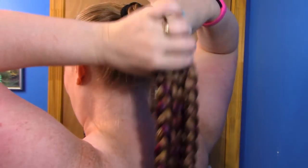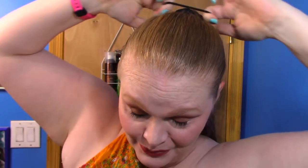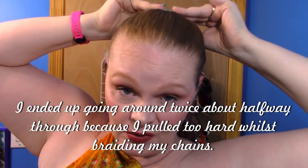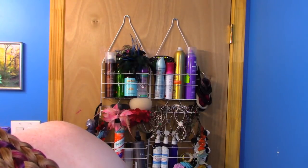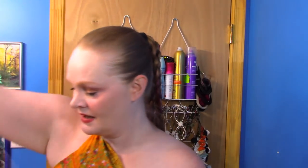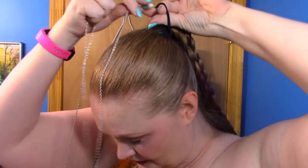So the first thing you want to do is take your smaller ponytail holder and we're just going to pull our braids through and pull this up. I am using a Burly Bands because they're the most comfortable since we're doing a high pony. I'm not going around twice — this is simply once, just to hold it in place to anchor these chains as we braid them in. So first things first, let's go with the silver one because I think it will show up the best while I show you how to do this. You're going to take one end and run it through the little ponytail holder that we just put up there, and you want to half it.